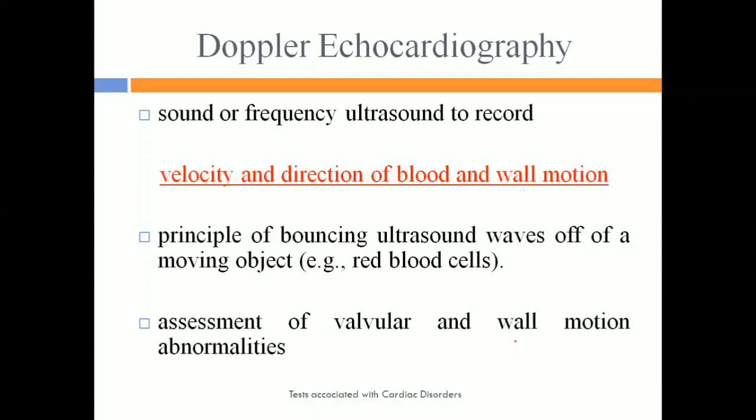The actual blood flow in the heart means with which velocity and how much amount of blood is moving towards the auricles, moving towards the ventricles, moving in different blood vessels, along with wall motions, right? The principle with which the Doppler echocardiography works is a bouncing back mechanism, bouncing back waves based upon the blood flow in different parts of the heart. Next one, with the help of this Doppler echocardiography, we can see the valvular and wall motion abnormalities. If there is any problem for the tricuspid valve, bicuspid valve, all this will be seen.